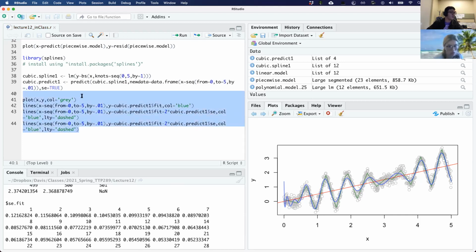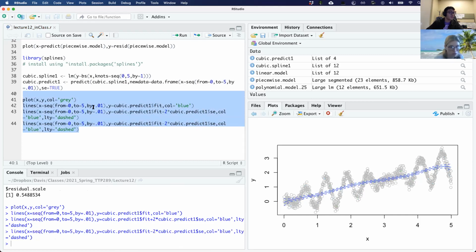And I'm going to go ahead and just plot this. Okay, so this is our fit for our cubic spline with a 95% confidence interval of the mean value of your prediction.